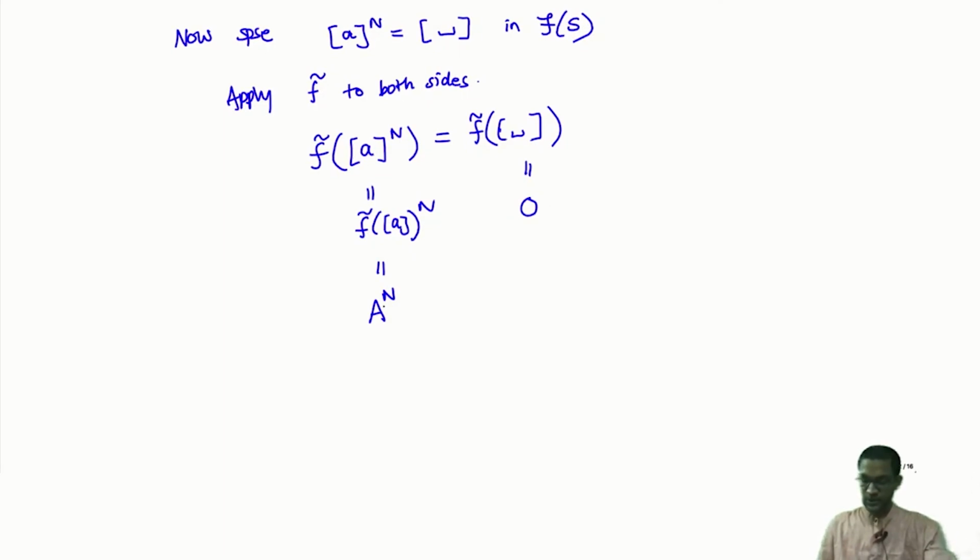Where this is of course the operation in the integers, and the identity is 0 in Z. So let's do it this way: A power n means A plus A n times, which because A is 1, is just the number n. And now here's your contradiction. What we are really using here is that the element A has infinite order, it cannot have finite order. So we have shown that n equals 0, and that's a contradiction.